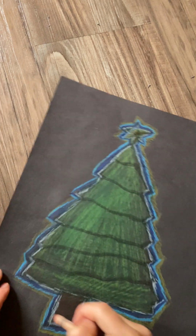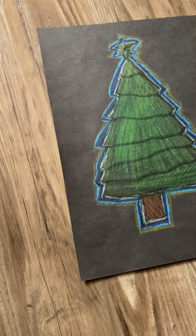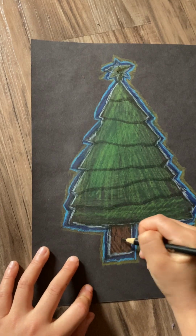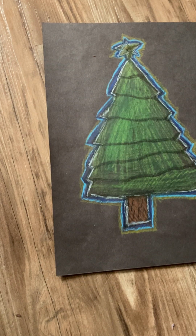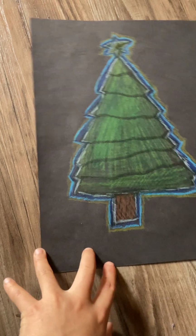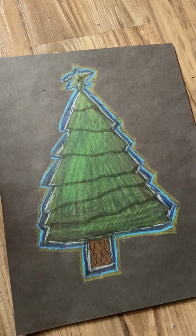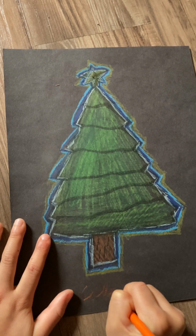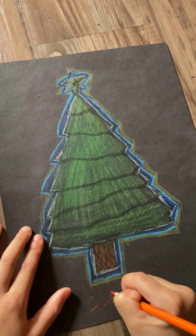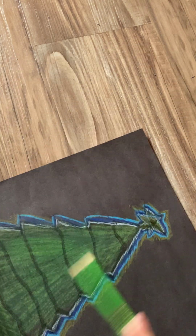Okay, I'm gonna get a brown crayon for the stem. I'm gonna get a black colored pencil and then do this for some more texture. Okay, guys. Wait, is that all? Let me think for a second. I think that's good. Oh, yeah, guys, forgot one thing. To sign your name. Make sure you sign your name if you're making one of these, in cursive. I feel like I could add some more detail. A shimmering light.